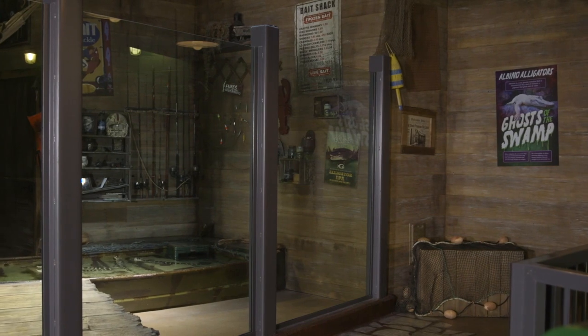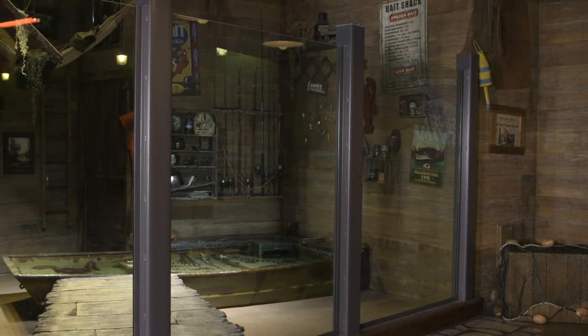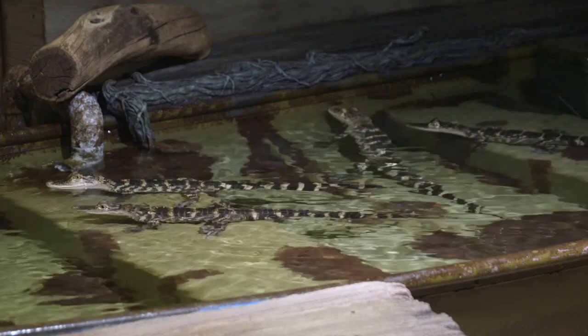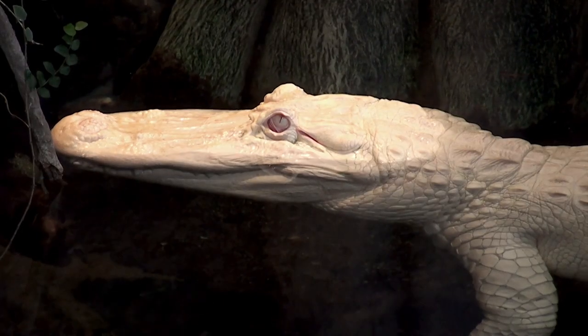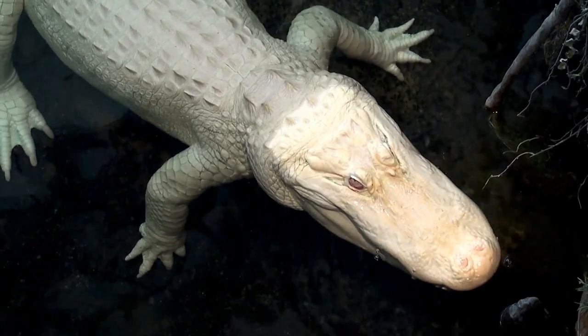In talking about conservation and preservation, we are here at Georgia Aquarium's new Gator Crossing exhibit, where we have a couple of different American alligators on exhibit in our living collection for you guys to come and enjoy. We have American alligator juveniles and we have albino American alligators that are also juveniles. If you're an albino American alligator, this means that you are all white and you are lacking certain pigments in your skin that make you that typical green and brown color you normally think of when you hear the word alligator.